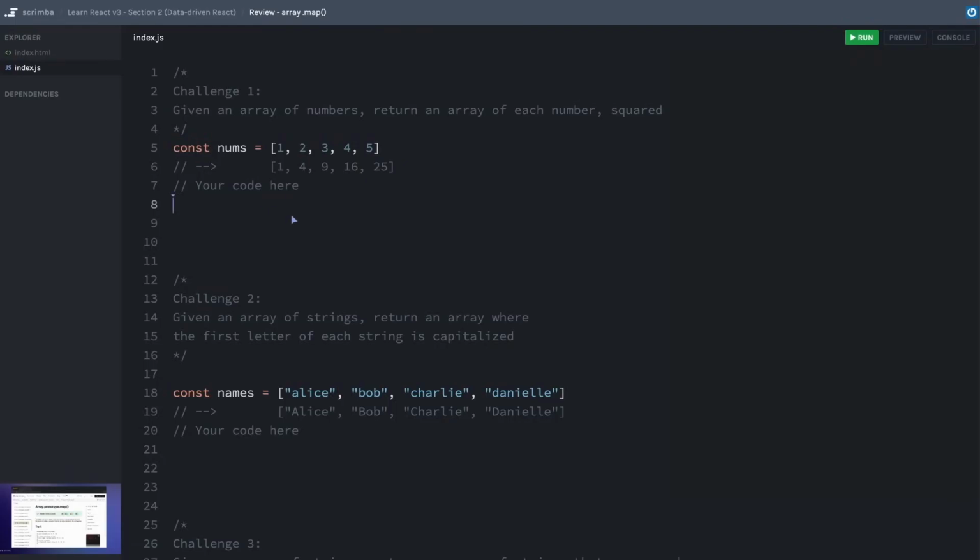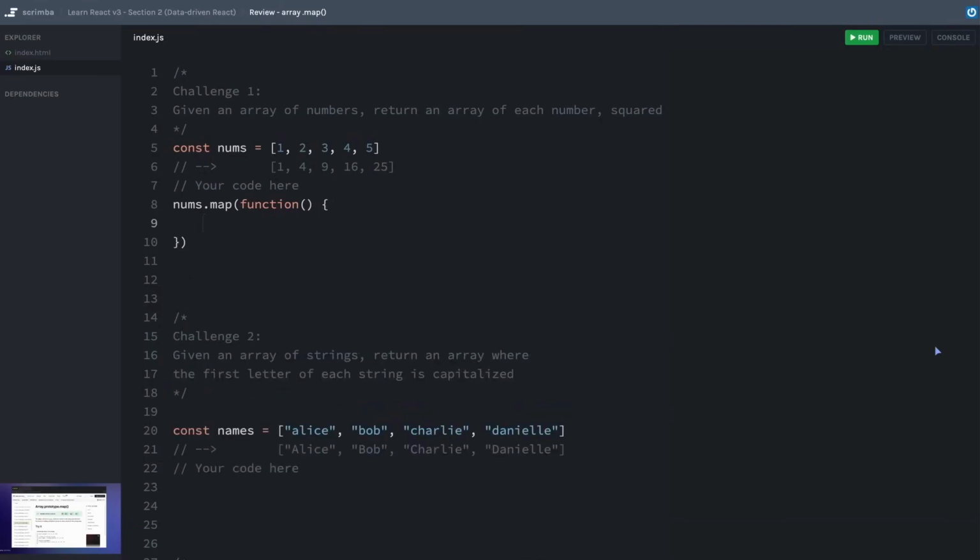Okay, so the first thing we'll do is run nums.map. .map takes a callback function, and I'm going to use a function declaration just for now to better understand exactly what's going on here. And this callback function is going to run for every item in my array that I'm running .map on. And then whatever I return from this function, so I'm going to add a return inside here, whatever I return from this function will get placed at the same index as the original item with whatever kind of modification we make to it.